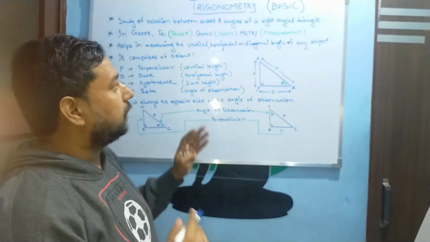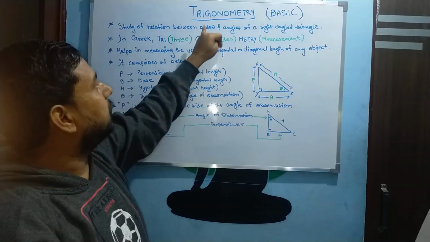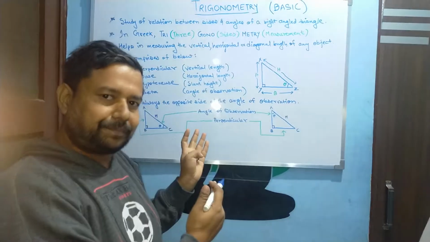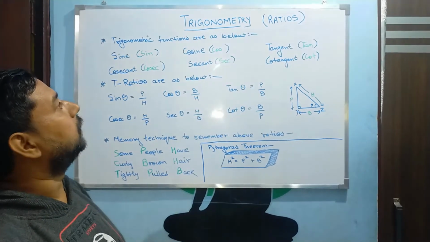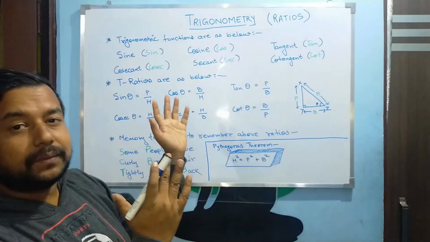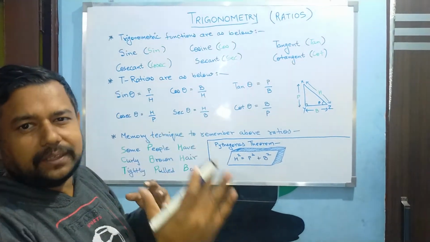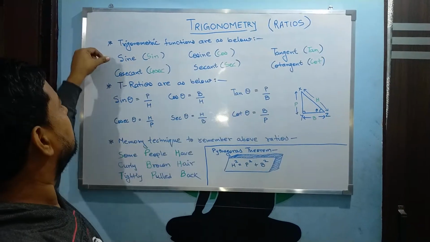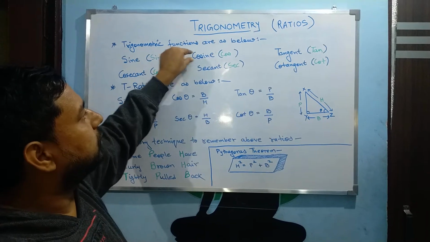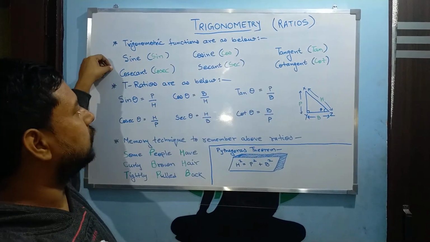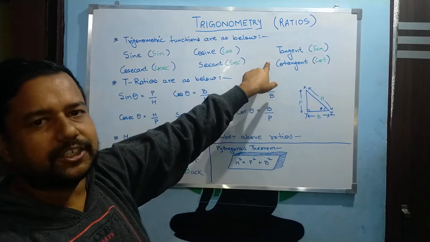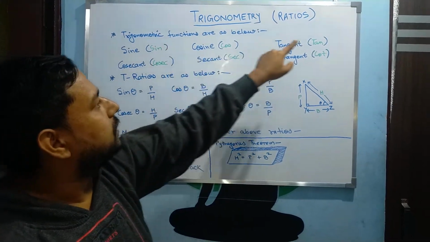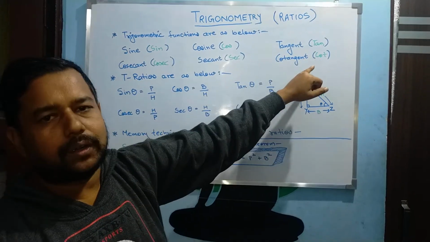Now I'll tell you the functions, the relation between sides and angles. So I'll share the functions of trigonometry. As I told you that it's a relation between sides and angles. So to justify the relation, there are certain functions. These are the list: sine function, cosine function, tangent function, cosecant, secant and cotangent. You can notify it with this small form: sin, cos, tan, cosec, sec, cot.